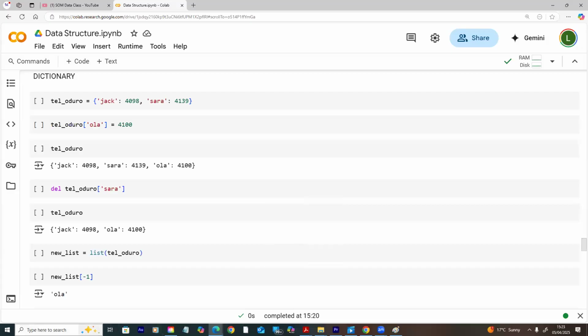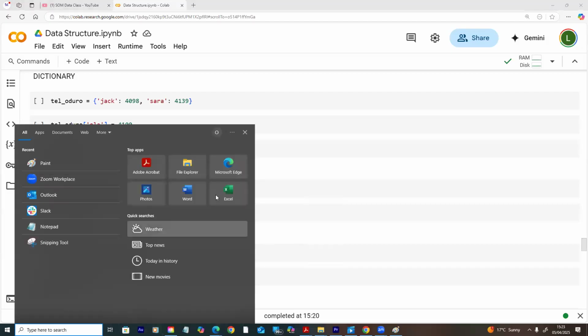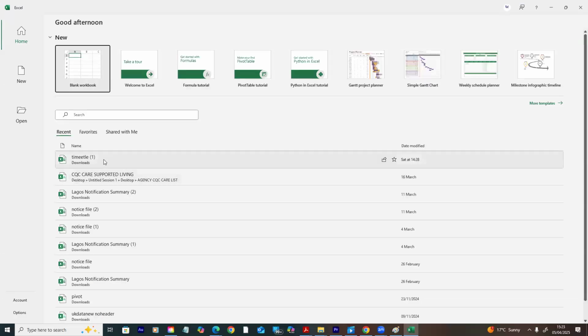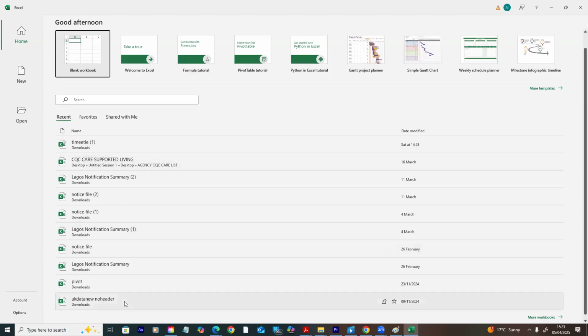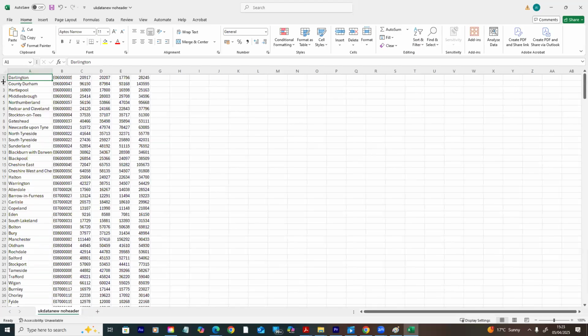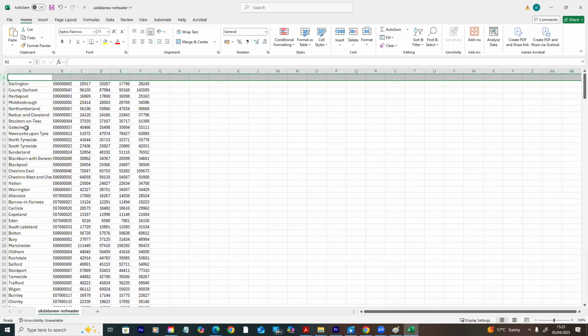If you see your CSV file, let me see if I have an example here. Yeah, I'll be using this data for you. Let me insert a row.